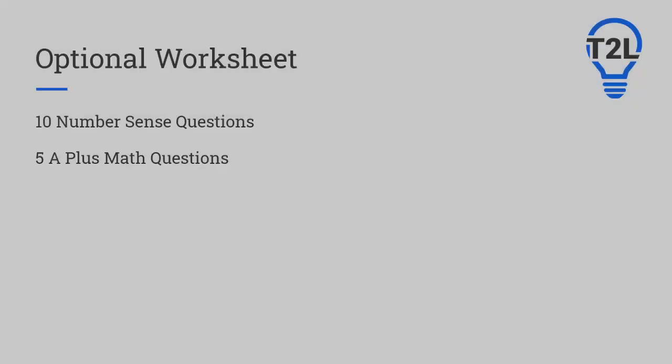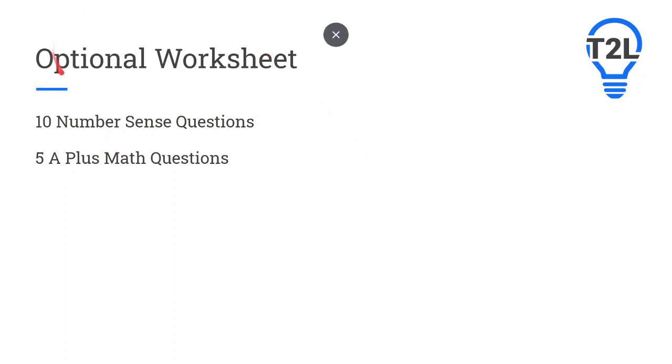Alright, now it's time for the Kahoot. Oh yeah, and let me just go over this. We have an optional worksheet. It's completely optional. You don't have to do it. This is just for extra reference if you need help on something or just extra practice. I think we've linked it in the announcements for math, so you can do it if you want, but it's completely optional. So now we'll play the Kahoot.